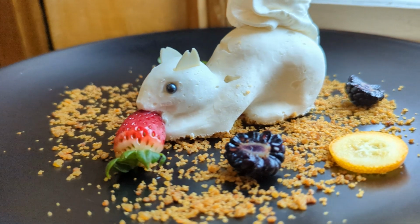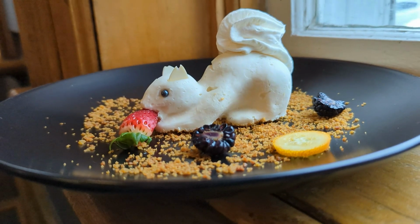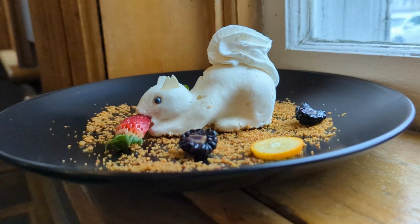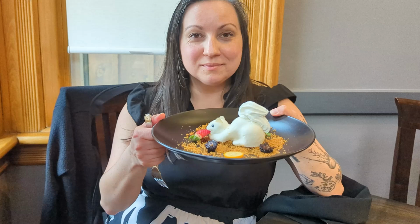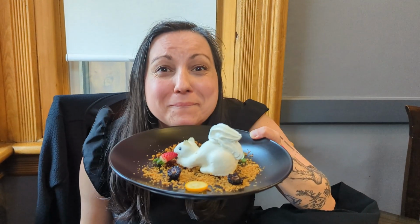Now, if you've ever heard anything about Exeter, Ontario, you may have heard it is the home of the white squirrel. I'm yet to see one, but at dinner, the chef surprised us with the cutest cheesecake dessert that was in the mold of a white squirrel. This is not a menu item that you can just ask for. I think you have to have some kind of an in with the chef, or you have to pre-order this dessert ahead of time because of the time it takes to put it in the mold. But this was the cutest dessert I have ever seen in my entire life.